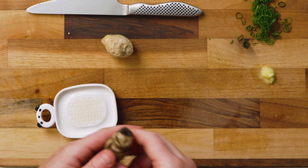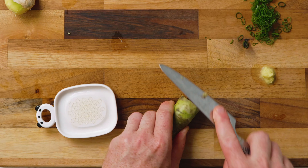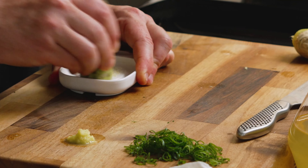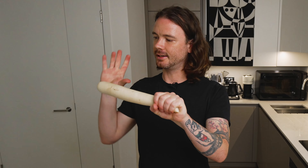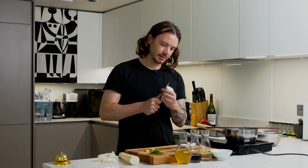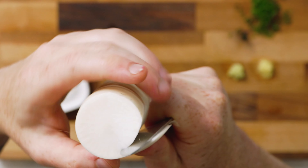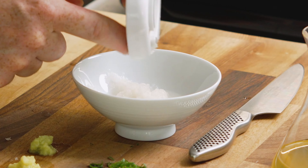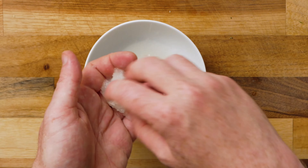Then optionally, we're just taking the very outside and any bad bits off our stick of wasabi — rhizome of wasabi is better terminology. This is completely optional depending on availability and your preferences. For the daikon: there's a spicy end and a sweet end — the sweet end is at the top where it grows out of the ground. We want to take the skin off, and there's a tough fibrous part and then the nice interior. So we take the tough fibrous part out of the daikon, then grate it on a very small grater. After about ten minutes, remove the water from the daikon because it's very, very watery.